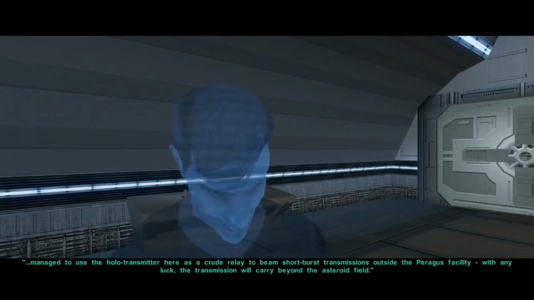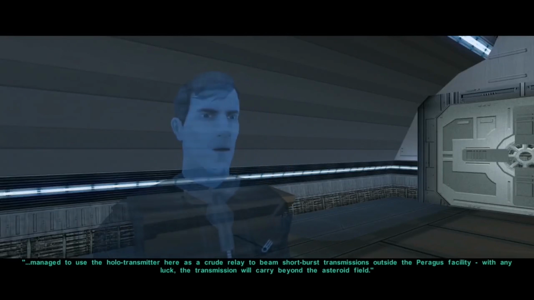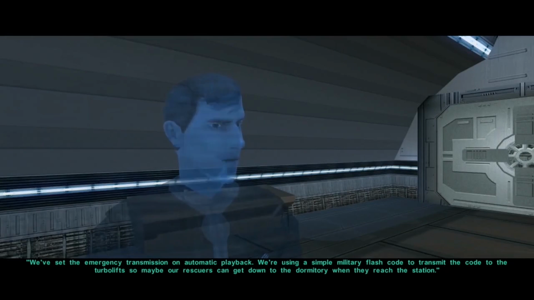Managed to use the holo-transmitter here as a crude relay to beam short-burst transmissions outside the Peragus facility. With any luck, the transmission will carry beyond the asteroid field. We've set the emergency transmission on automatic playback. We're using a simple military flash code to transmit the code to the turbolifts, so maybe our rescuers can get down to the dormitory when they reach the station.